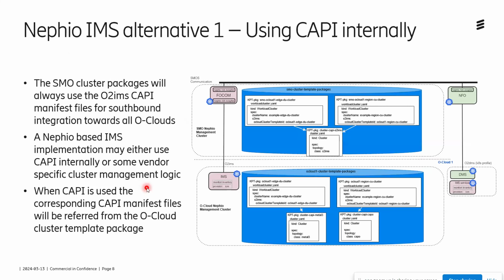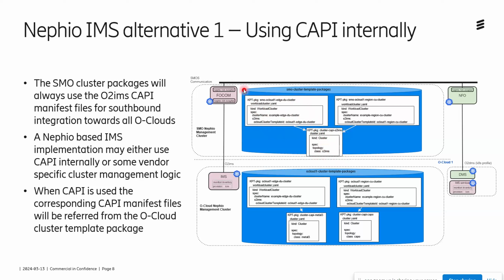that will be used to do the actual deployment. Now we're coming back to copy, but if we have something else, whatever framework we want to use to do the southbound adaptation, we have the common template on the SMO side. This one is always going to support an underlying driver or manifest for O2IMS. In this case, I exemplify it with a cluster kind for an O2IMS cluster class, because here we will always talk O2IMS southbound.